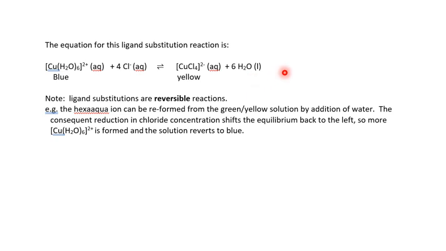And because they're reversible reactions, you can apply Le Chatelier to thinking about what's going to happen. For example, if you increase the concentration of chloride ions by adding more concentrated HCl to the mixture, the equilibrium shifts to the right to oppose the increase in chloride concentration, and that's what drives the color change from blue towards yellow. Equally, if you decrease the chloride concentration by, for example, precipitating chloride out of the solution, the color will revert to blue because the equilibrium will shift back to the left.